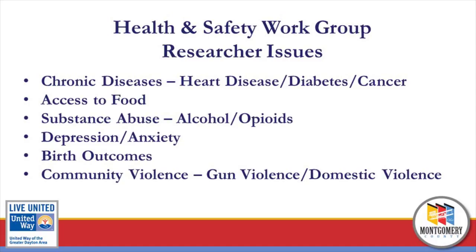So when you think about the process that we're going to go through, it helps me to think of it in 3 steps. One would be issues that have been worked on by the researchers. The second step is issues that you may believe need to be considered that were not presented by the researchers. And then step 3 is an electronic survey that you will all have an opportunity to complete after we go through all the discussions on the issues. So we have those 3 steps. Today, we're going to work on the first step, and that's researcher issues.